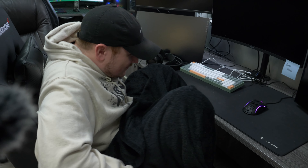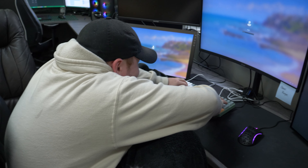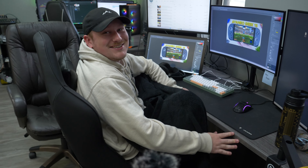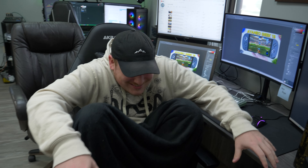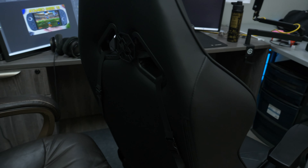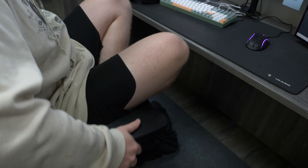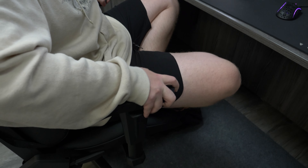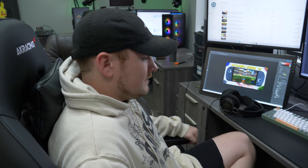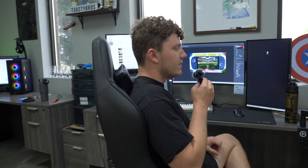It looks really good from the front. From the back you've got all these suspenders and everything. How are the arms — can you move them to the side, or are they just fixed? Five-way adjustability — I think so. Let me get a sit in it. Yeah, it's pretty good. AK Racing — definitely goblin mode material.